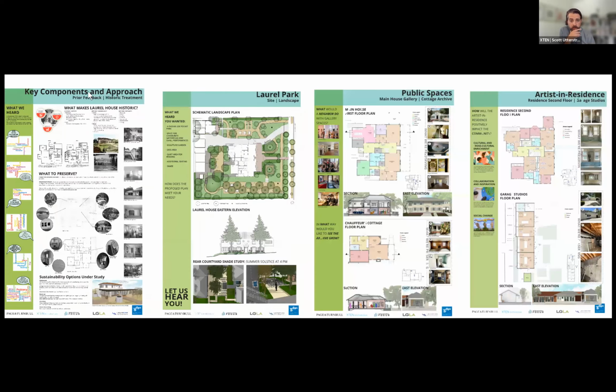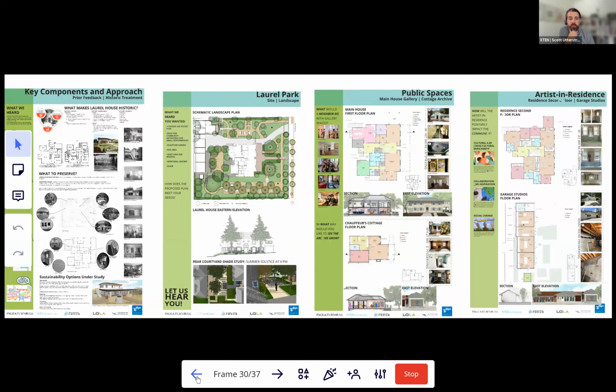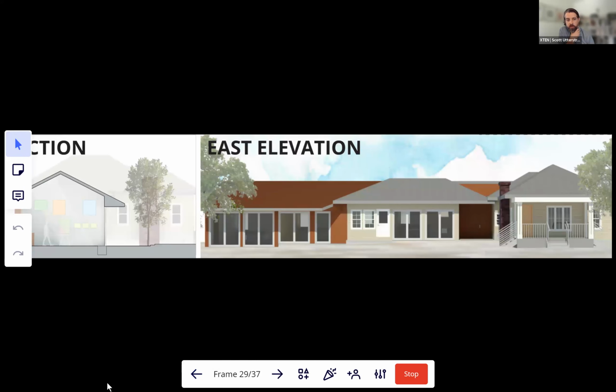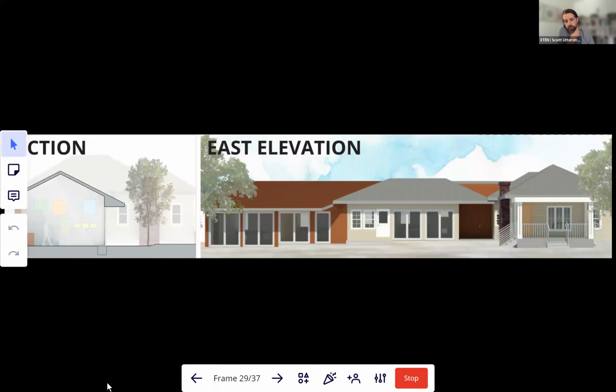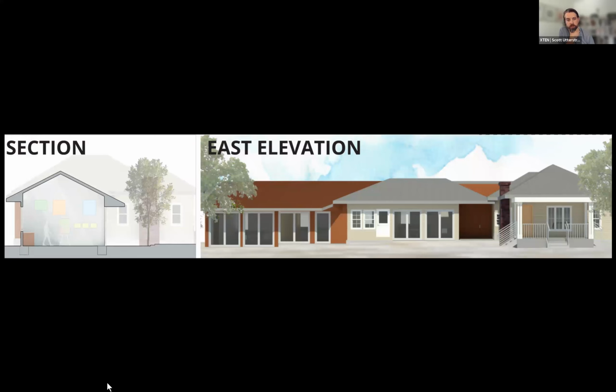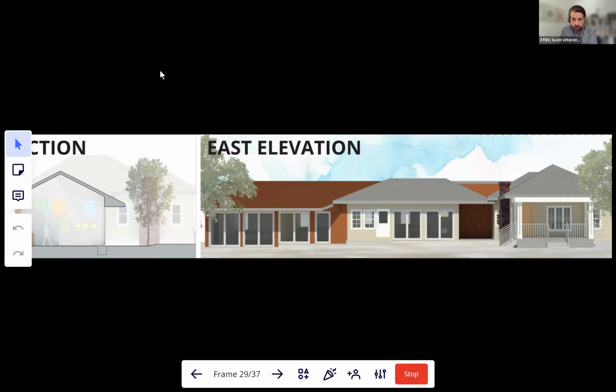And I think the other thing that you can see, sorry, just to jump back to that section real quick, is we really saw this space in front of these studios as an extension of the studio, opening out onto the exterior as additional workspace for the artist, but also maybe a location that provided more interaction during events where the community could interact with them as well. And I think that mostly wraps that up.